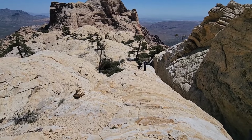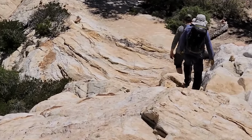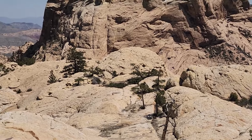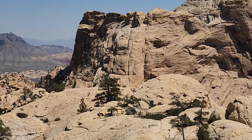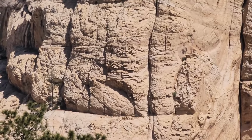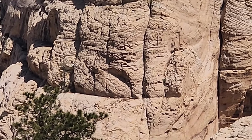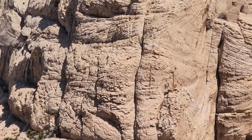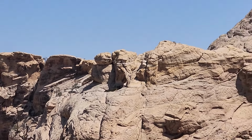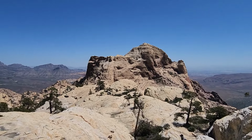Okay, heading down this sandstone slope. There you see John and Greg are ahead. And we're going to get to the base of it and angle around to this crack. And John promises me that this will be less vertical when you're up here than it looks from this point. So yeah, you see the crack that goes up, takes a little jog to the left and then continues on up. That is our ascent route. So yeah, I hope it looks a lot more gradual when we get up there.